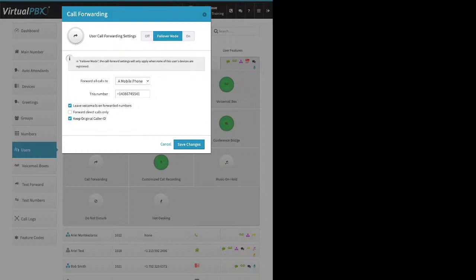Or maybe they have a Yealink phone, a web phone, and a soft phone, right? You can still then do failover mode, because what it does is if the VoIP phones go offline and a call happens to come to the user at that time, the system will forward the calls to the phone number you designated. You choose mobile or desk phone, you put +1 area code on the phone number, no spaces, dashes, or parentheses, and then save changes.